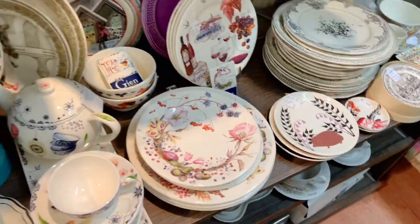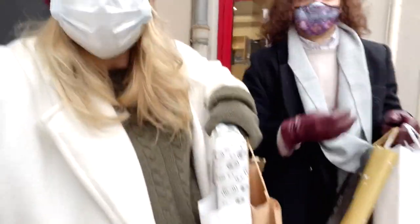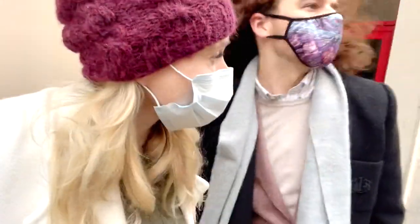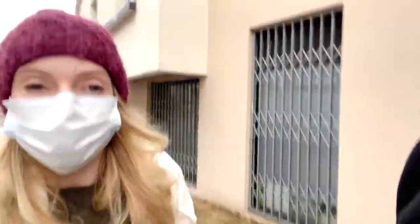I am, don't worry. We've just been to the bookshop. We're actually pretty laden now. Look, this is a lot of bags and it's raining. So let's go to the car. Well, I wanted to go to the chocolate shop. As well? Of course. Okay. It's such a lovely little shop. I mean, we're supposed to go to the antique shop as well. Oh yeah. Oh, so much still to do.